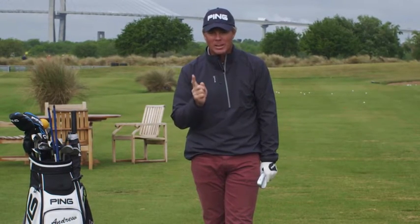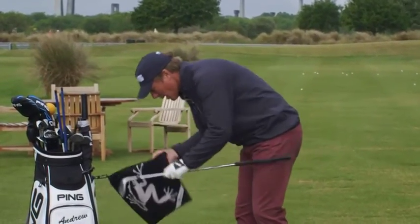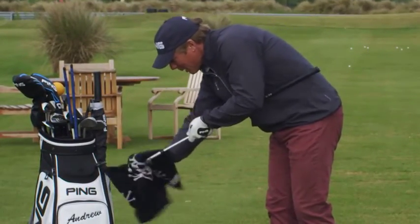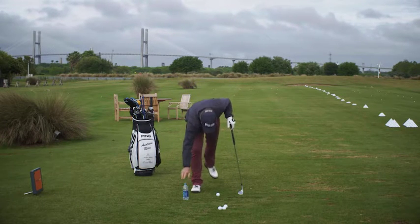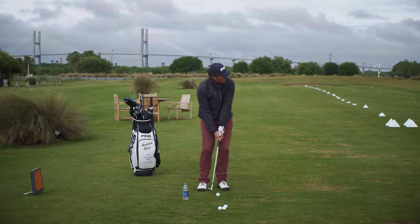What I'm going to do now is dry off this clubface. I've got this pretty cool Frogger towel here — it stays wet on the inside and dry on the outside. I'm going to use the dry part, obviously. Dry that face off. Got a dry golf ball. And let's try to see if we can hit the same shot and observe the differences. This should be a lot more friction — lower launch, more spin.